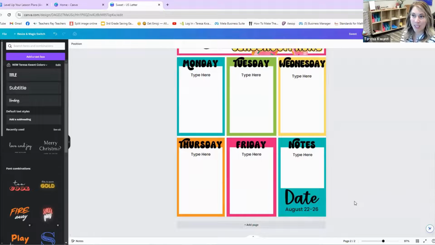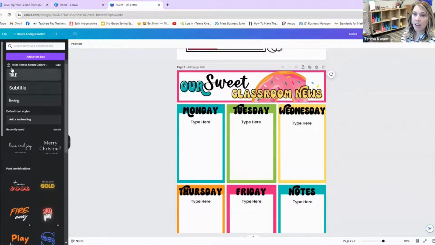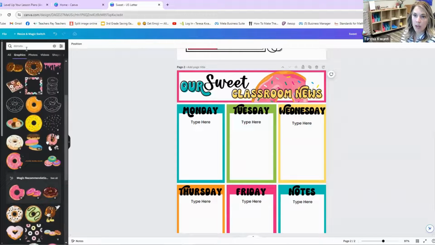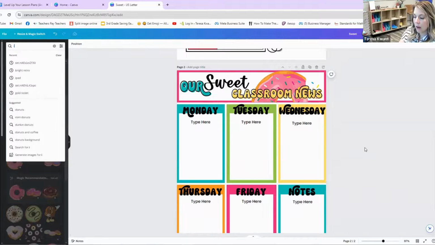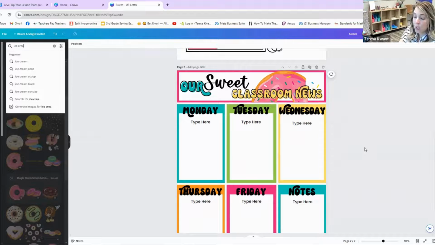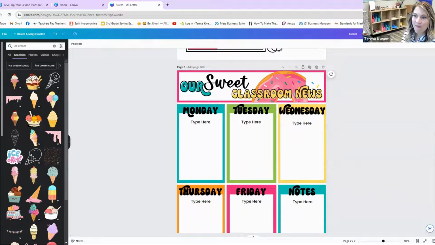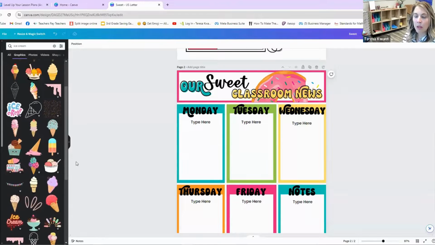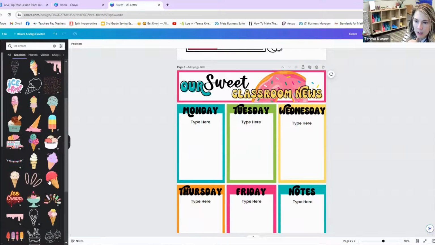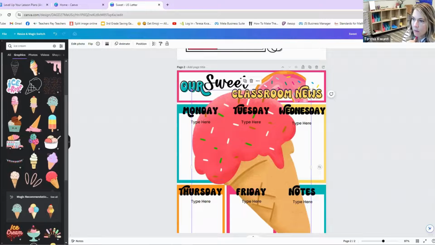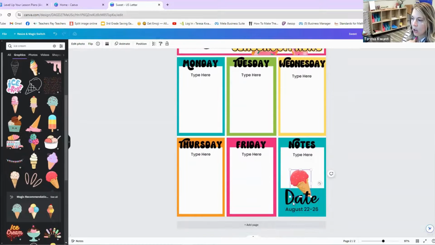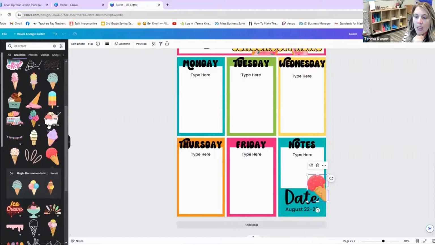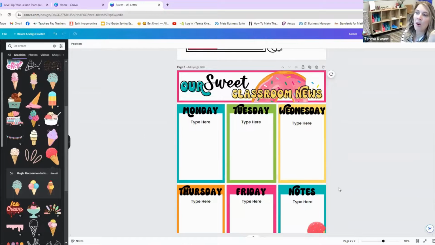Now, I think this looks really nice and really cute. You can even add some more sweet treat elements. Maybe, like I said, you want ice cream for a sweet treats theme. Maybe you want to have a different theme, but going with this, I might add something like this little ice cream here, and you can pull it down and add it in the corner here. Or maybe you want to get some cookies, whatever that is, and you can add even more clip art around.